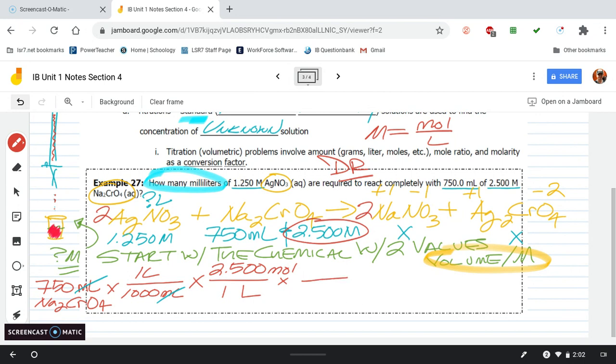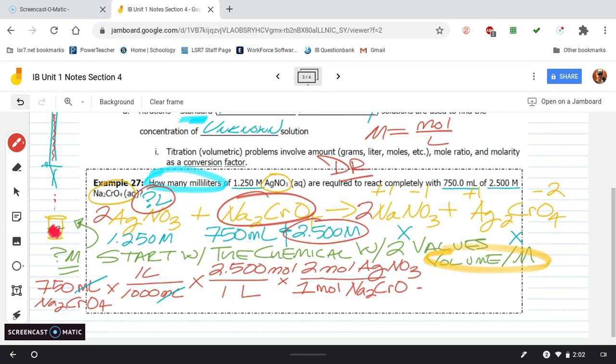Okay, now it's stoichiometry, so we're going to go from chemical A to chemical B. All right, so chemical A to chemical B, going to need a little bit bigger line than that. So it looks like we're going to go to the question mark right here. 2 moles of AgNO3, and we're going to get rid of what we have. So we have this one, so we only got 1 of those. Let's get rid of it. 1 mole Na2CrO4. And I'm going to need a little more space.